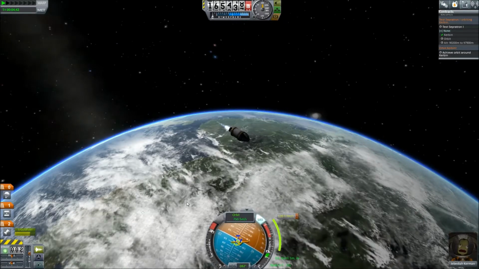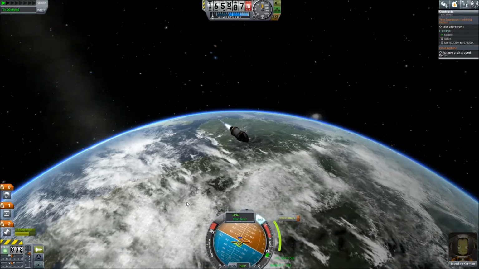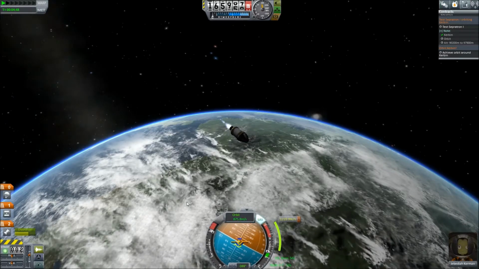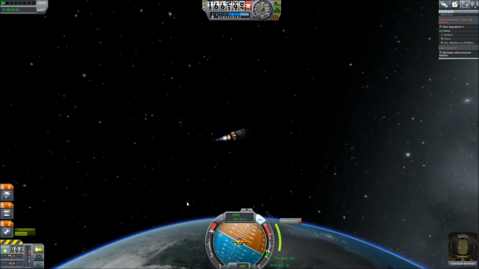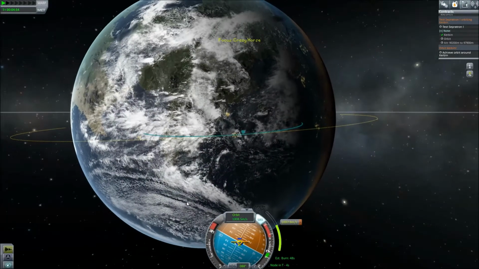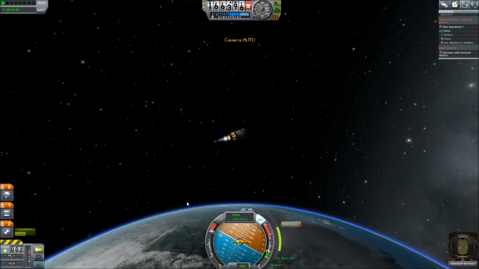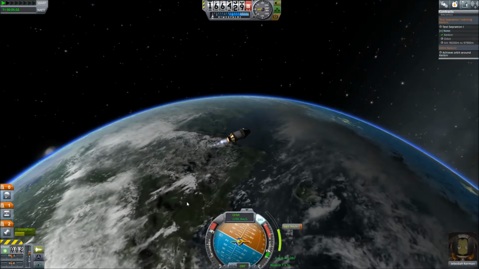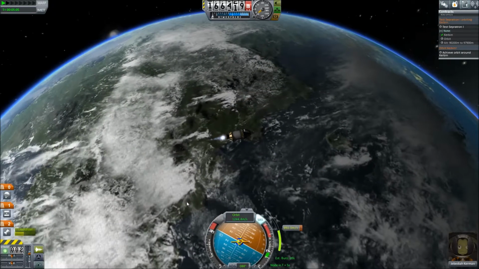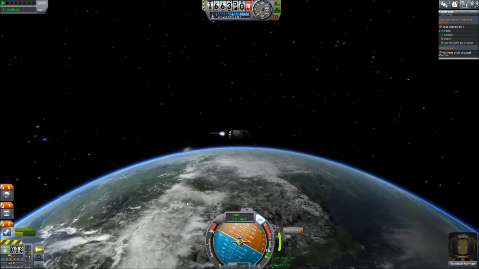And now I got all this manual correction that I'm gonna need to do. Oh man, I staged instead of throttled. Wow, that was dumb. That was really, really dumb. Oh man. I don't know if I've got enough Delta V to do this. Ah, I've totally botched career mode. Oh man.